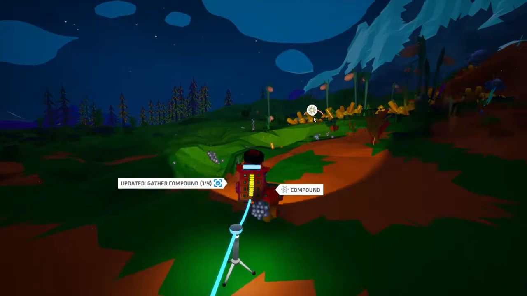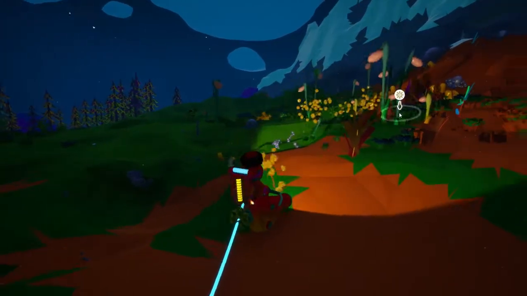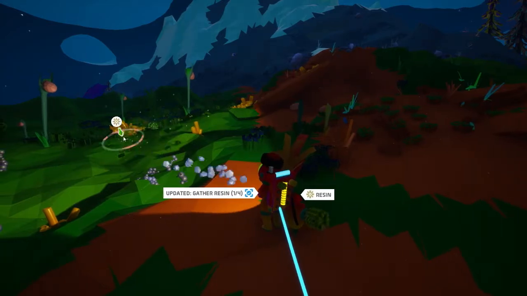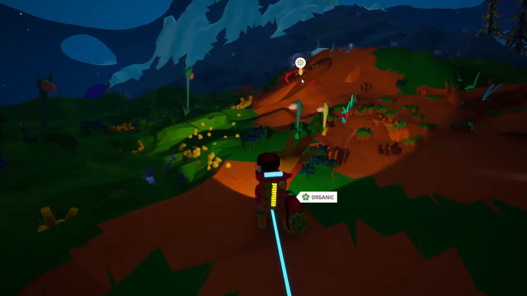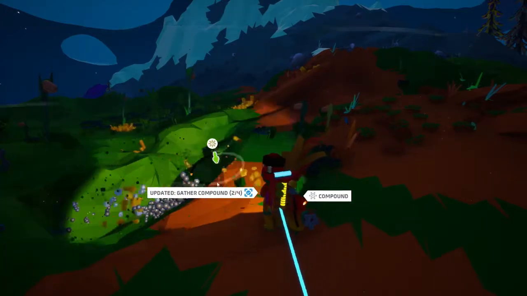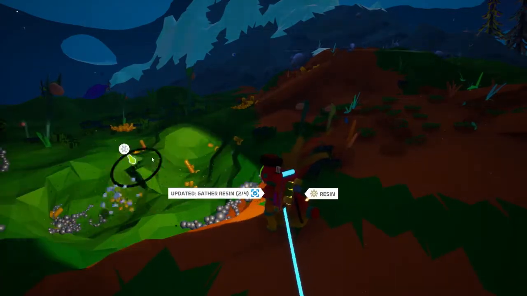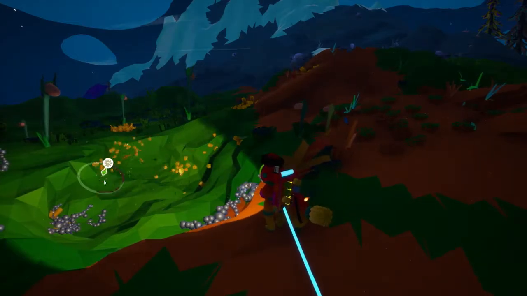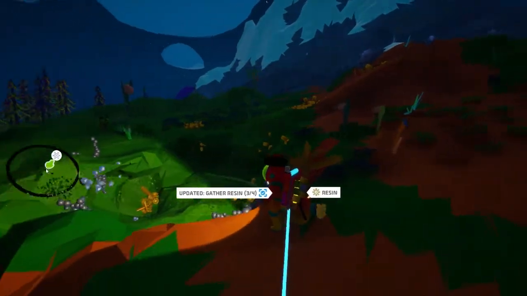Compound bubbles, some macaroni noodles, there's resin, there's another crafting component. There's terrain manipulation in this game, terraforming. I like to get me a canister to hold this crap, this dirt, this stuff, the soil.